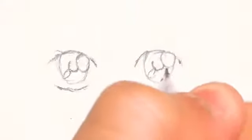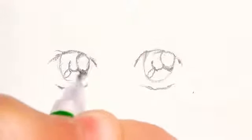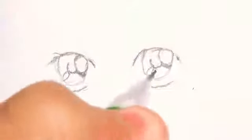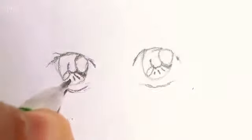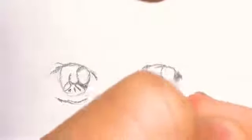You're gonna color this little spot, not color it, but put lead there. We're gonna make this part dark here. And then you're gonna draw little lines just right there to show a little bit of detail in the eye. You're gonna keep your paper turned, or at least you can if you want to.